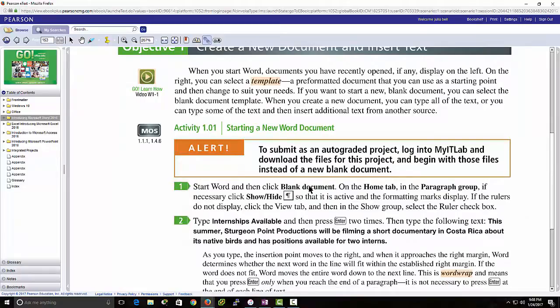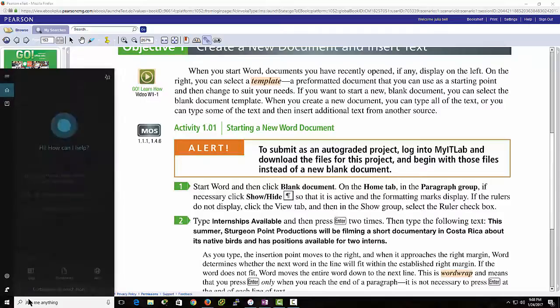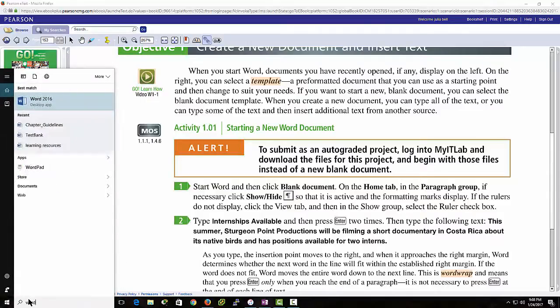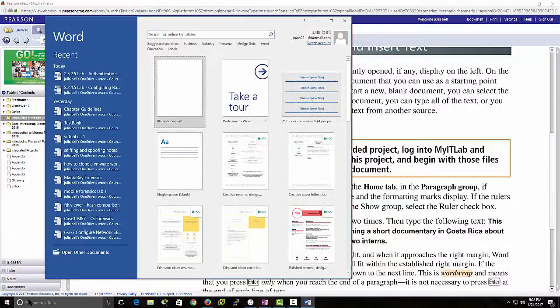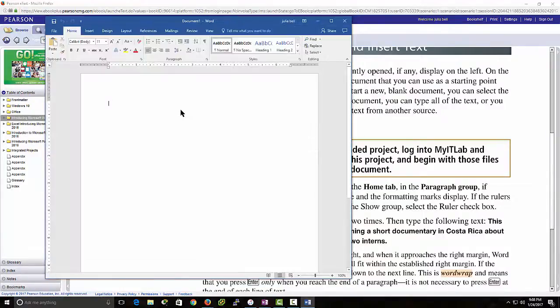Okay, start a blank document. I can do this, I think. On my computer, I will go to the bottom and just type Word. If you don't have Word 2016 installed on yours, do be aware that in the orientation materials, we showed you how to get Office, and I'll go ahead and post that again in the news items because I think it bears repeating. Okay, here's my document.